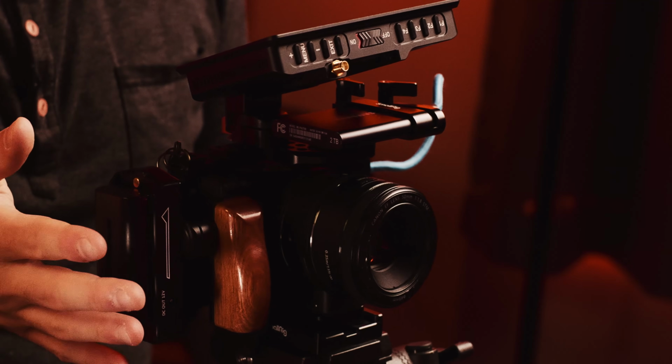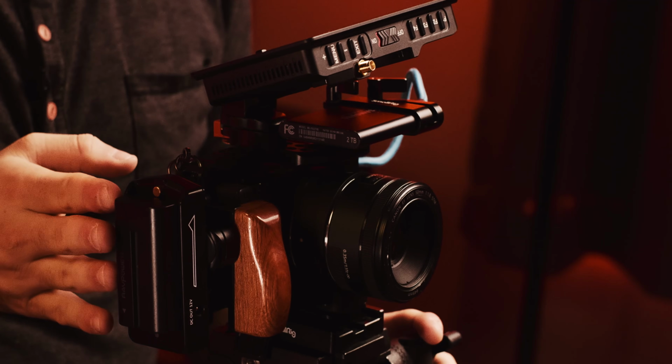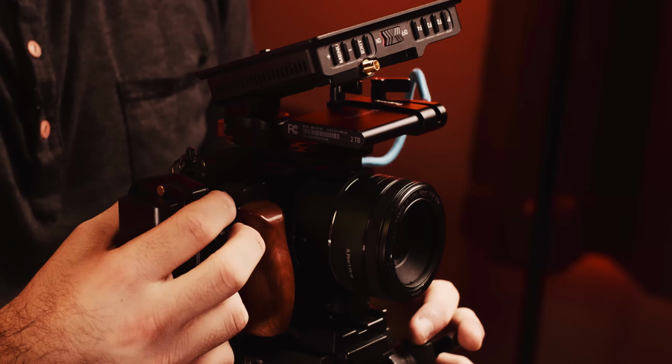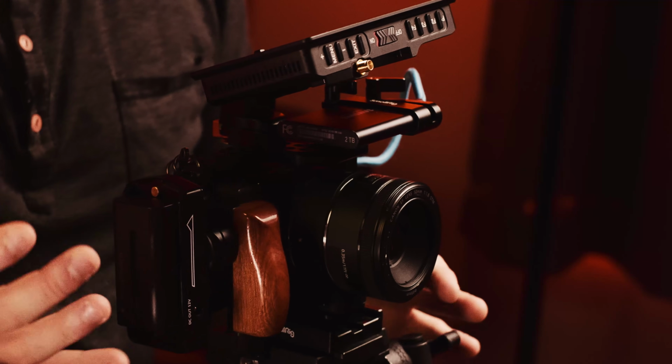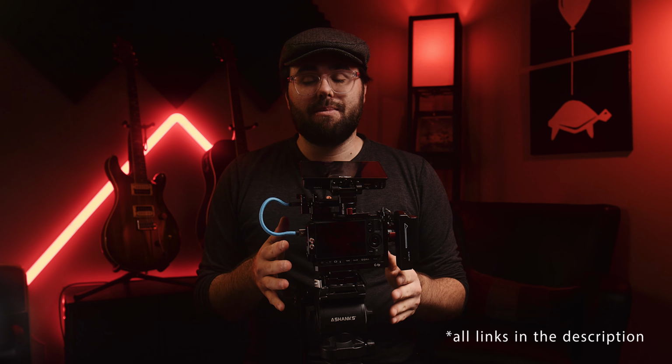This is what it looks like when I'm using this camera, probably 90% of the time right now. I have my battery solution. I got my Sony battery that can power this thing all day long, and it kind of doubles as a grip, even though I probably shouldn't use it as a grip. Sometimes I do. I think 90% of this stuff is from Small Rig. They make a ton of camera accessories, usually pretty high quality.